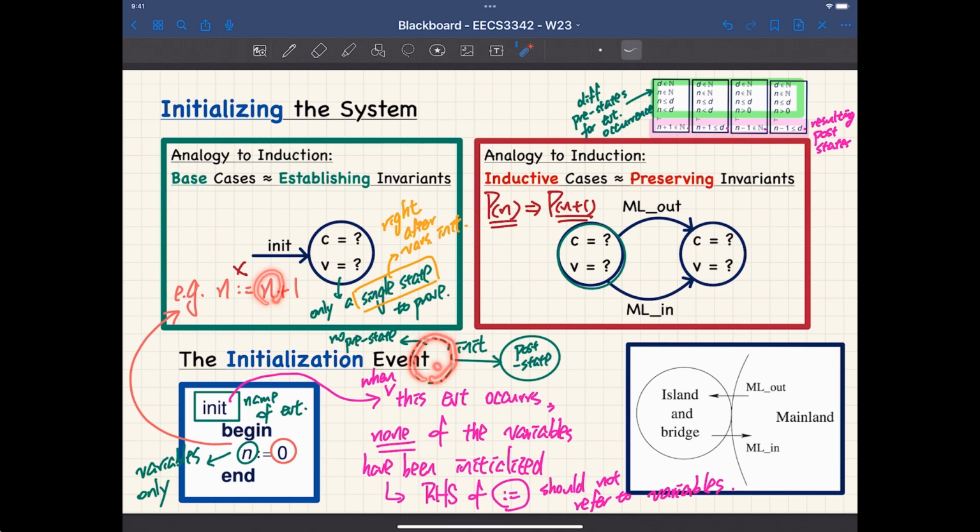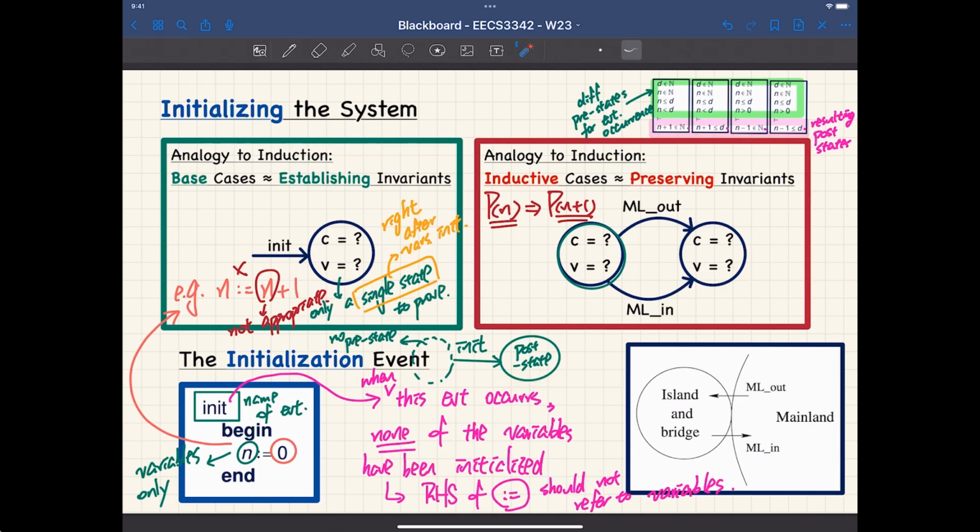So, not appropriate. All right, that's what I need to mention about init events. Always just put some concrete values over here. For example, 0, right? All right, are we okay with the init events? It's rather straightforward. You just have to be careful about what you specify, especially on the right-hand side, because conceptually, there's simply no notion of pre-state for the init event. Only the post-state, only. That's the special one.